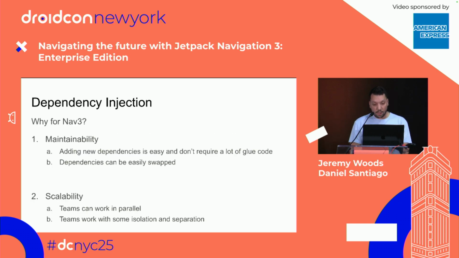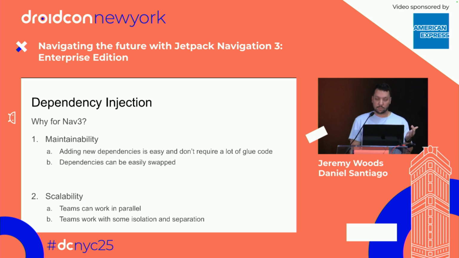So again, why even use dependency injection with Navigation 3? Well, it does have some connection. Specifically, dependency injection lets you generate a lot of the glue code. And as you just saw, we've been mostly coding some glue code. Specifically, Jeremy was doing those extension functions. You have your nav display, so you've got to write that nav entry provider. So dependency injection helps you here because it can help you write that glue code. And then you can pass dependencies into your nav entries and your composables, just like we did with our top level backstack.